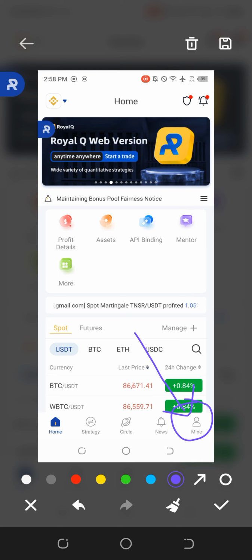Once you set the strategy settings, it will be there forever. You don't need to go and be setting strategy over and over. Once your capital is $60, you want the ROYALQ to pick the trades when it meets the technical indicator condition. We are using the RSI. We have talked about the MACD, RSI, and the other indicators, but today, we are loading the RSI 12 indicator feature onto our coin. And when the condition is met, ROYALQ will automatically pick the trade for you. Okay, so let's head over there.